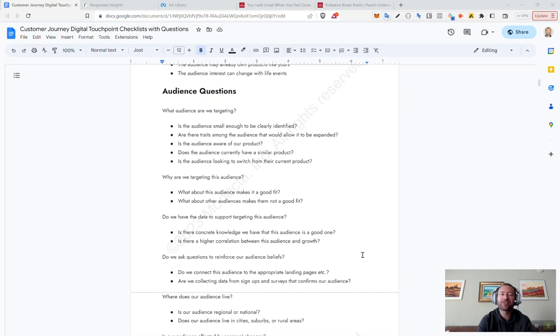Is the audience looking to switch from their current product? Sometimes we're not. Sometimes we're just browsing. Sometimes we're just looking for things that are out there. Sometimes we have no intention of switching whatsoever. But we're looking to tell a story to this audience in such a narrative that forces us to think about how we can convince someone to get from that point of being aware of our product to maybe having a similar product to possibly looking to switch, and providing the reasons why someone should give us a try in replacement of what they currently have.